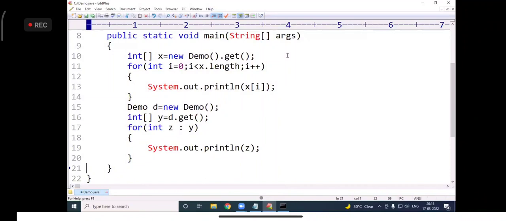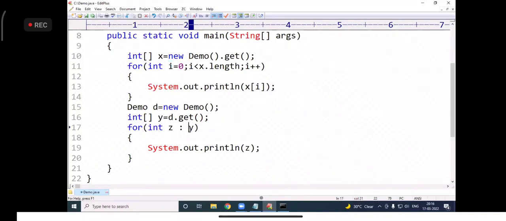Is it over? I'll ask some questions, give me answer. This X is primitive type variable or reference type variable? Which one? Reference type variable. This I, primitive type variable.